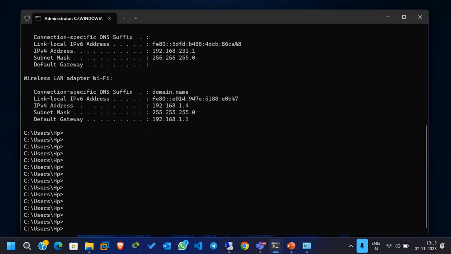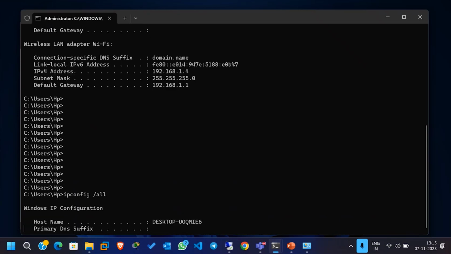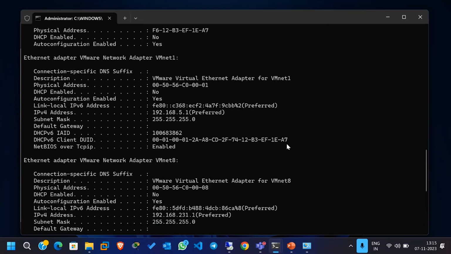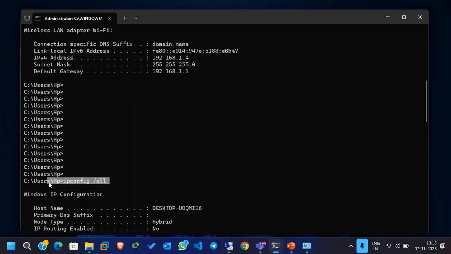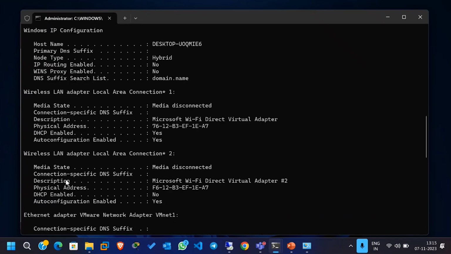This command ipconfig will give you brief information, but in case you are looking to get complete detailed information, then you need to follow this command: ipconfig /all. Once you execute this command, ipconfig /all, you will be able to see all the information about the network configs of all the network interfaces on the base machine, because it is going to provide you a very comprehensive list of network related information for each and every network adapter, including both IPv4 as well as IPv6.